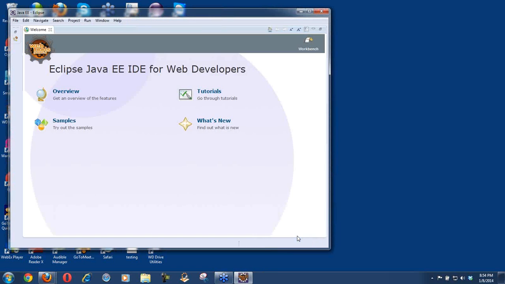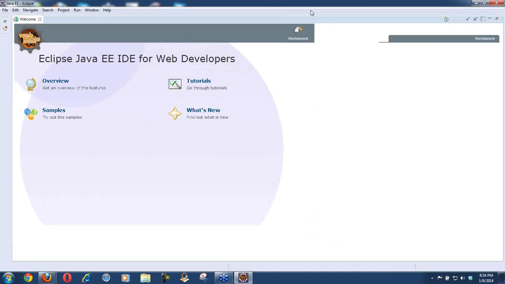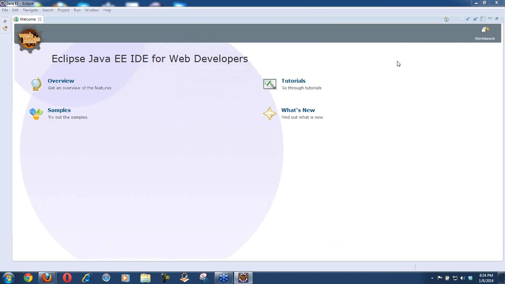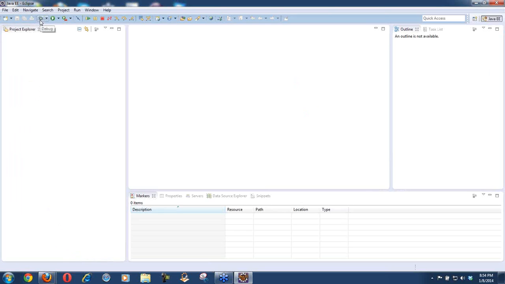What can I do in here? If you see, let me make the screen bigger. And if you see here, very first time it comes back and says that this is the welcome screen here. Right? It's the welcome screen. It says, okay, so what do you want to do? Do you want to see some tutorials? Do you want to see what's new in here? Do you want to see this? So it is basically asking you, what do you want to do? So what you do is you just basically X out of it, right?